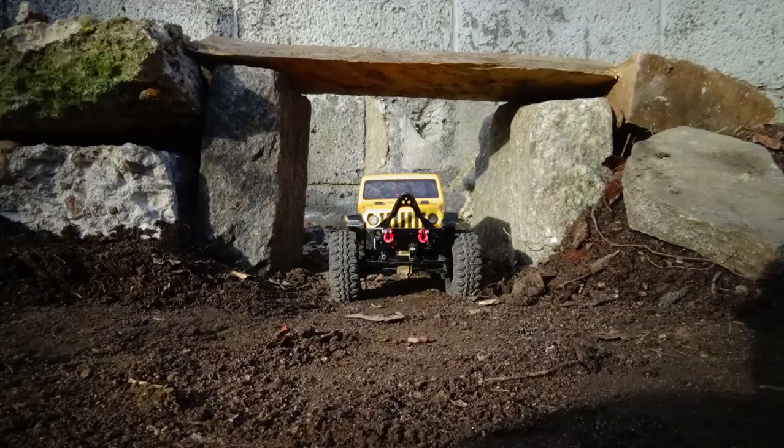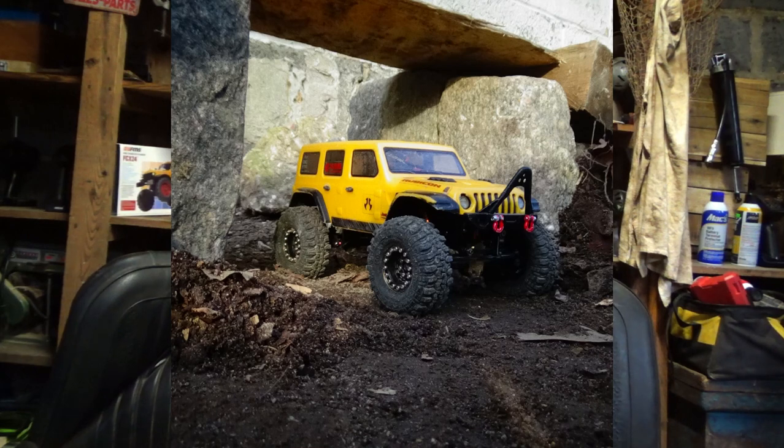figuring out the ground. So a few things you can do, like if you're doing a bridge, actually, on my course, there was a dip where the bridge is, so I used that just to get some more clearance under the bridge, which I didn't need much clearance. I had plenty of clearance already, but just to show you, you can use the ground to your advantage for stuff like that.